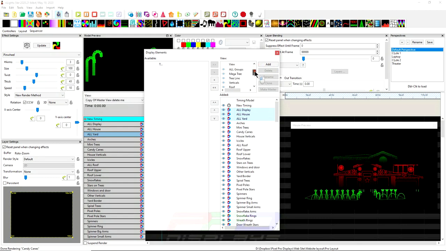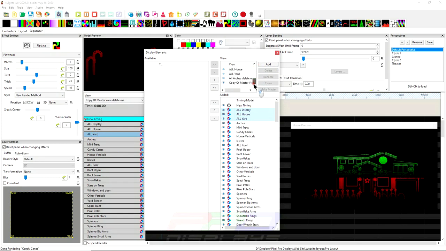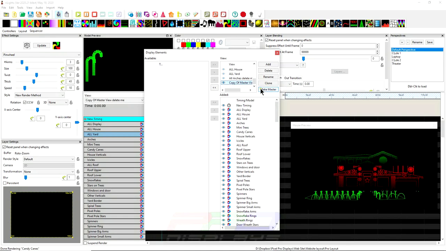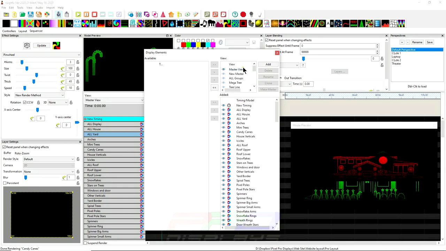So there's something that we can do to help alleviate this, which is we can select it again, and we have this option to make master. So after you've taken the time to organize this, and in a second I'll show you how I've organized mine, if you take a second to put these in a certain order, you can click Make Master, and what it does is it regenerates the master view so that it is now this new master view. And you can already see I have a view called New Master.